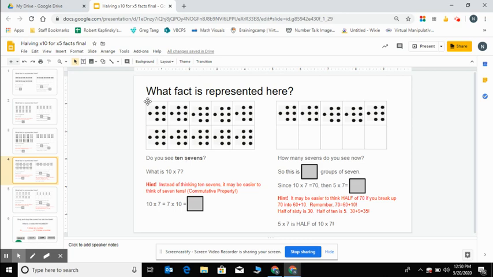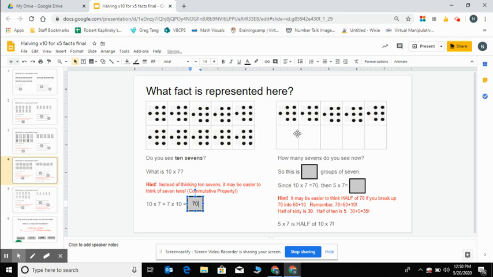So again, I could sit here and try to add up all these sevens, like 14 and 14 is 28 and double 28, or I can think about 5 sevens is 35 and another 35. I could, but what's even faster for me is to use that commutative property. If I have 10 groups of 7, I'm going to think of 7 groups of 10 instead, because the product will be the same. So 10 times 7 is 70. 7 times 10 would also be 70. So since I know that, now that I see 5 sevens here, or 5 groups of 7, that's only half as many sevens. So since 10 times 7 is 70, 5 times 7 is going to be half of 70.